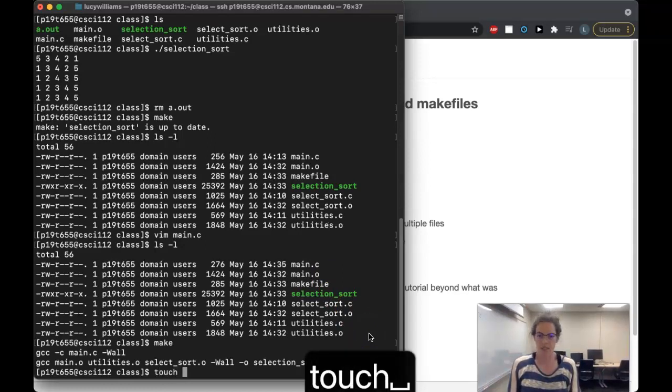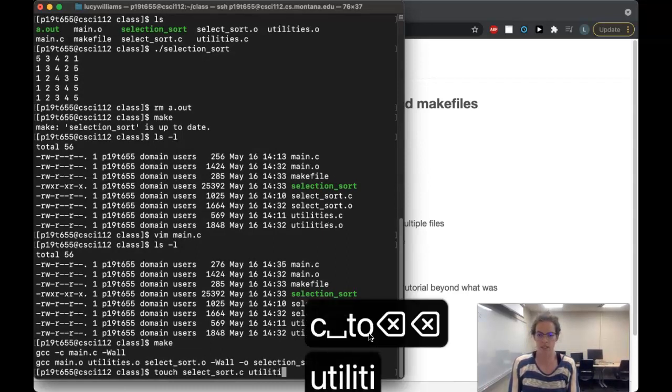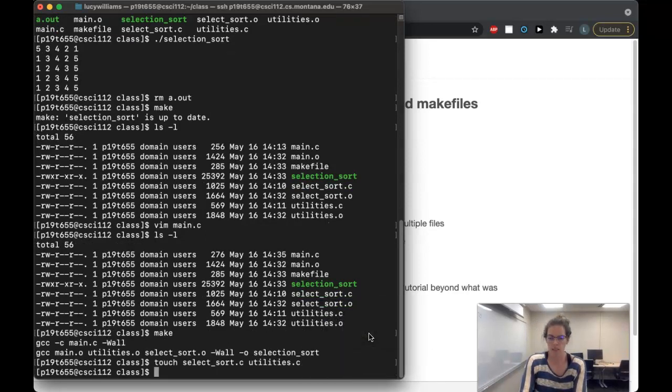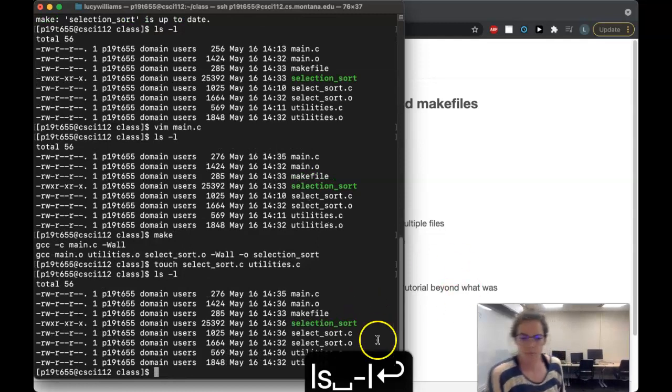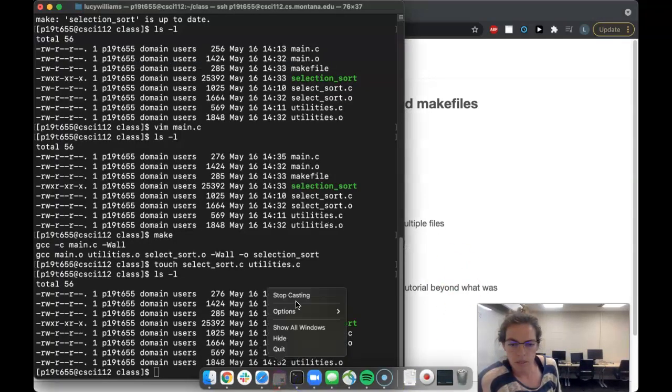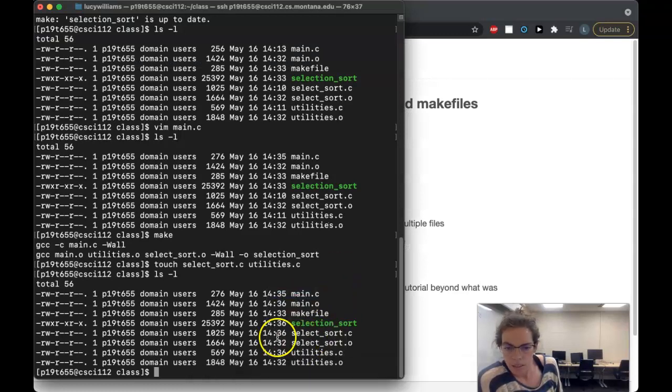I can also, if I just want to update that timestamp and see that this works on other files, touch select sort.c and also utilities.c. So now let's do our ls -l, and oops, I'll turn my key casting off.